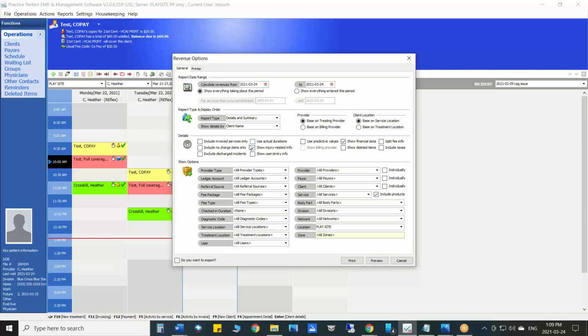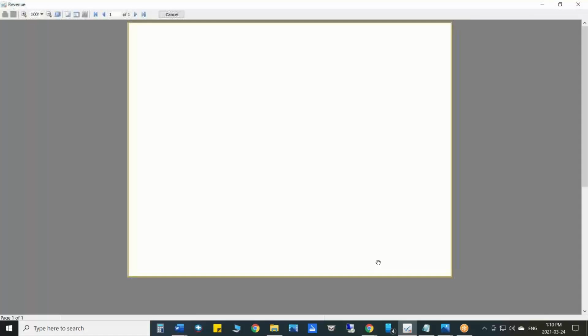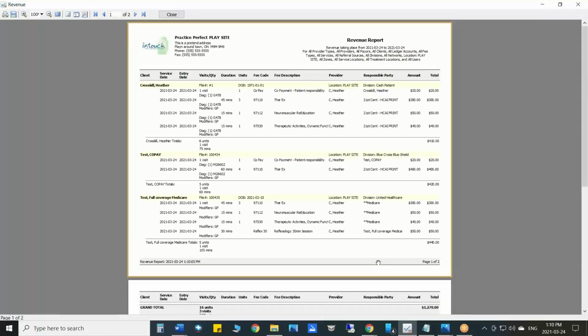And I personally like to hit this little box in the middle that says show the injury related information as well. And what you're looking for here in this report, this is just the little white hands. This is now the entry saying, okay, you've entered white hands on everyone. That's the daily report. Now look at the white hands that you've entered. And 98% of this is probably something you're going to end up billing at some point.